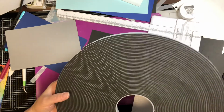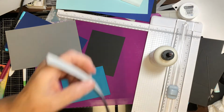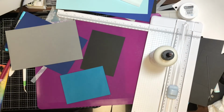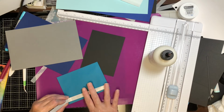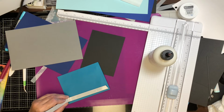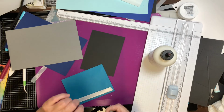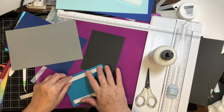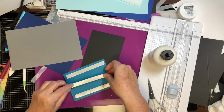So I'm going to put 3 strips of this tape on the back of it. With his tape, you'll see that it is very sticky. So sometimes you might need to take the tip of your scissors or a pokey tool and put it between the sticky portion of the tape and the release paper, because sometimes it's a little hard to get started, but it's completely worth it. Some people say tear the end of it so you get a jagged edge so you can pull the backing off better. But I have these scissors with a non-stick coating on them, so I really prefer to use my scissors. It's not that hard to get the backing off, but sometimes it can be.